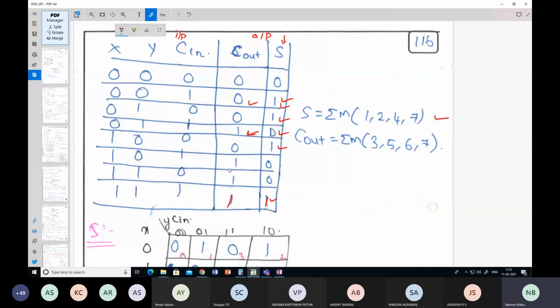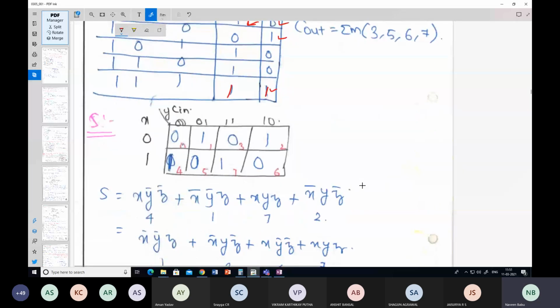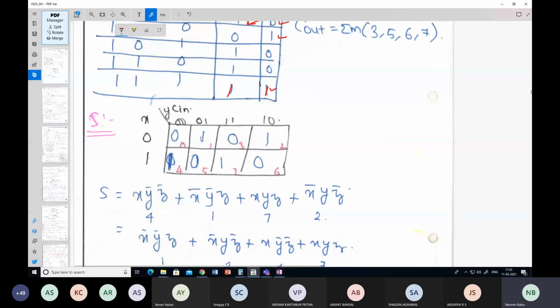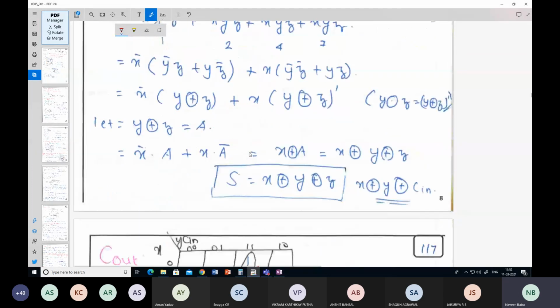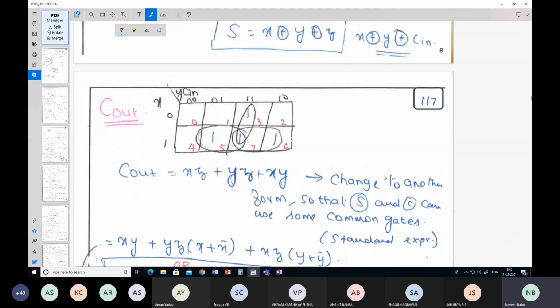And similarly here 3, 5, 6, 7 is carry. So this is the truth table: 1, 2, 4, 7 corresponds to the sum part, and the carry part corresponds to 3, 5, 6, 7.